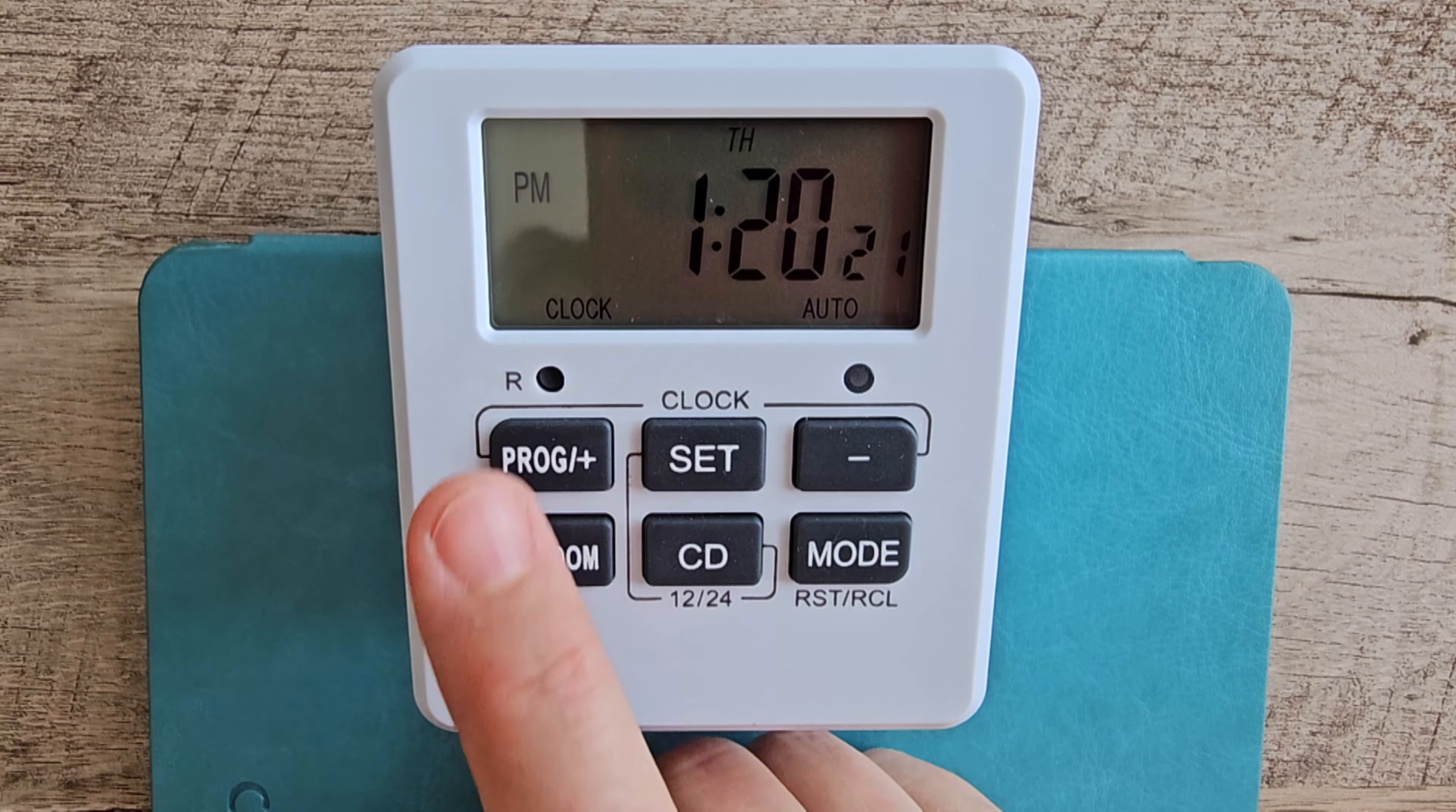So this is the timer. It's very easy to use to set the clock. You just press set here. To program your events, just press program. Remember, whatever's flashing, you can change by pressing the plus and minus buttons to move on to the next item. Press set to exit. Press program and minus. I hope this is helpful. Thank you.